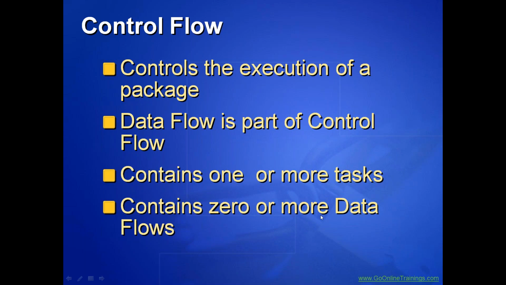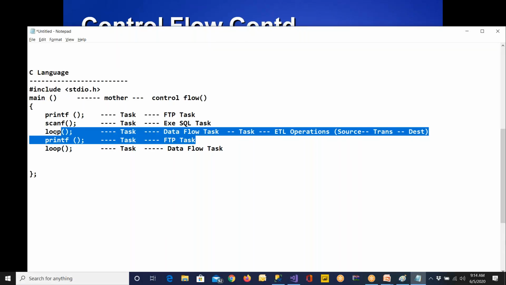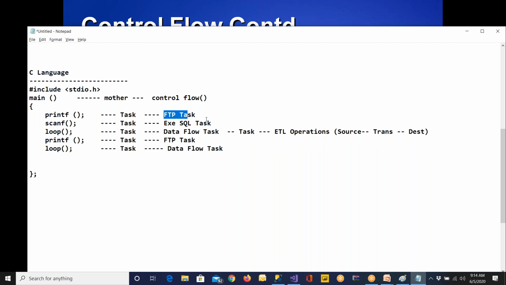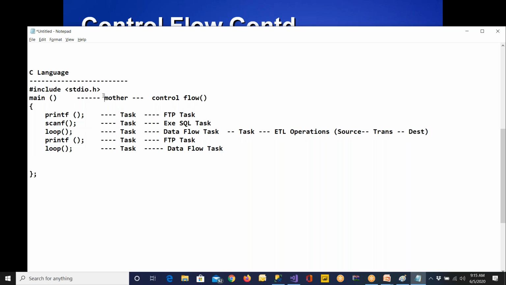Data flow is not compulsory. Okay, even though I don't have a data flow here, still it is going to work. If I don't have this and this and this, I can do only FTP task and execute SQL task. Nothing is compulsory here. But what is compulsory? Mother is compulsory, control flow is compulsory, but not these activities. Data flow you may have, you may not have, doesn't matter.